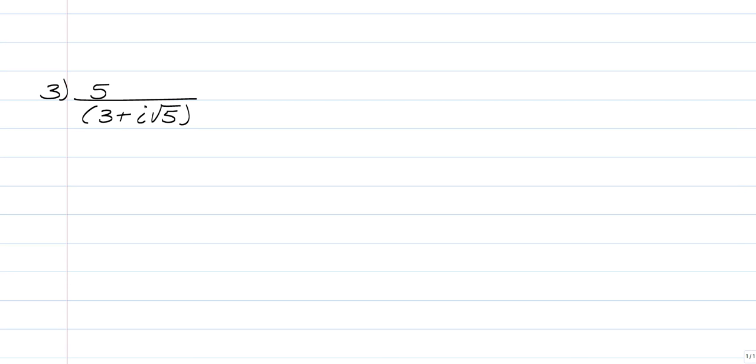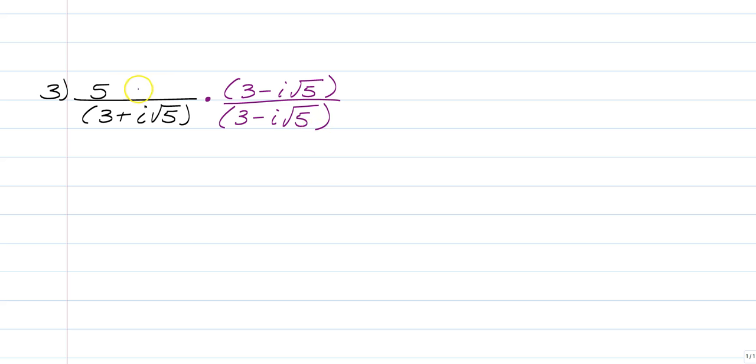Here is an example where we have a plus or a minus in the denominator. So we have to go back to another video that talked about a complex conjugate. Because we have an i and a radical in the denominator that is attached to a number with a plus or a minus sign, we can't multiply the top and bottom by the denominator. You have to multiply the top and bottom by the complex conjugate, because remember, that's what makes those middle two, when you're combining like terms, disappear, because they'll cancel each other out because one's positive and one's negative.